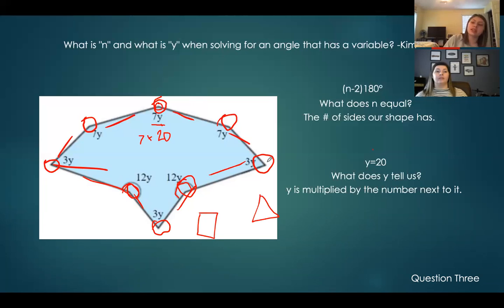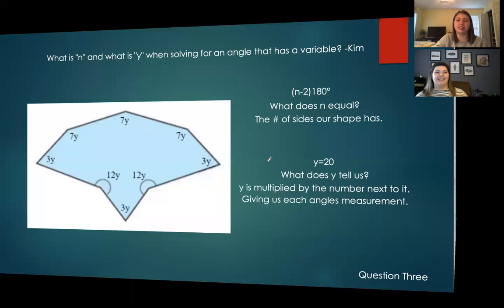So it's kind of a long process to find each angle. But honestly, you have 3 of the same angles. So you have 7 3 times, you have 3 3 times, and you have 12 twice. So you'd only have to solve for it once, and then you know it from there. You wouldn't have to do it over and over. So it seems like it would be long and complicated, but just take it step by step. So let's take a look.